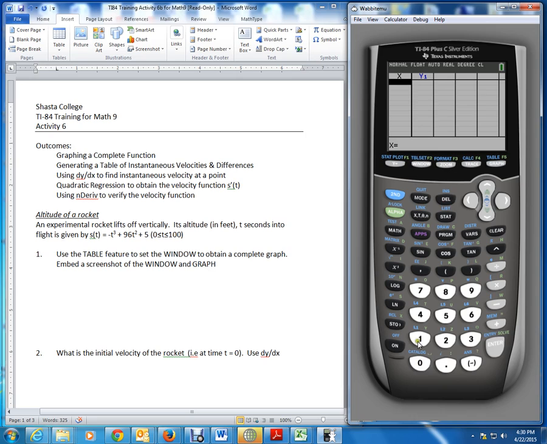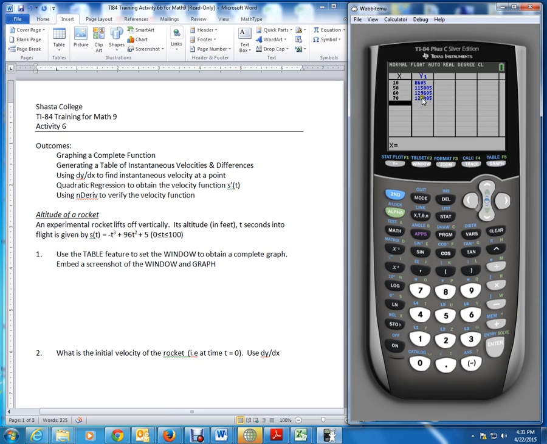We know that at 10 seconds into flight the rocket is at 8,600 feet up. 50 seconds into flight, it's at 115,000 feet, and 60 seconds maybe, I can just keep trial and error, 129,605 feet up. 70 seconds later, ooh, it's only 127,000 feet up.